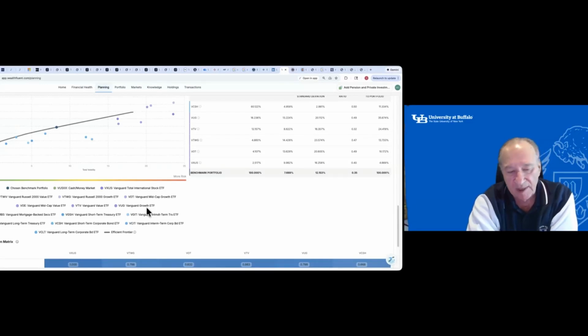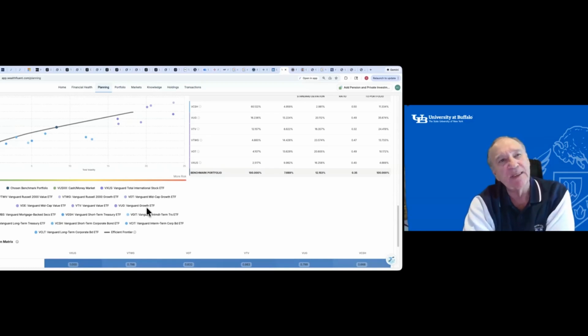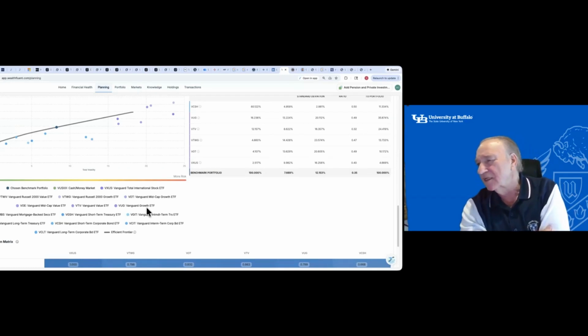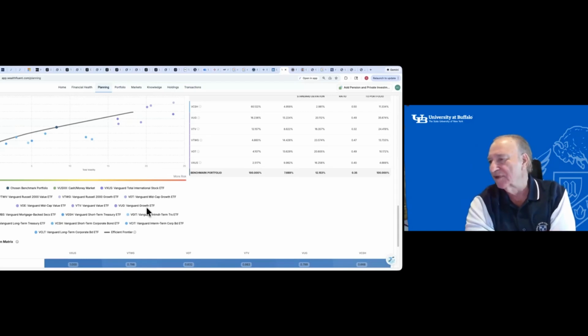In the bond market, we saw that we didn't use BND previously. BND was a representation of the entire investment grade bond market. Why would we put nothing in it? We'd rather have more in money market funds and more in stocks. And you'd have a point on the frontier.